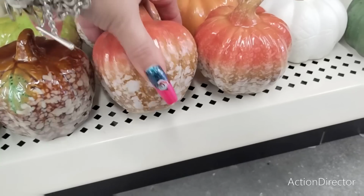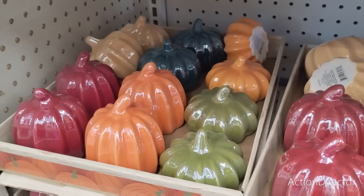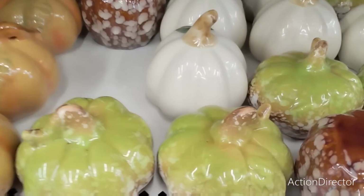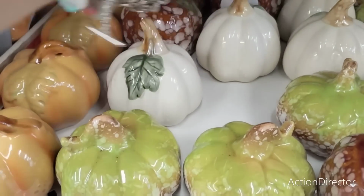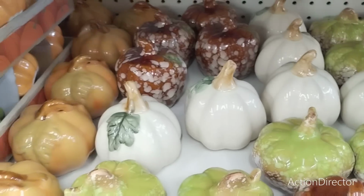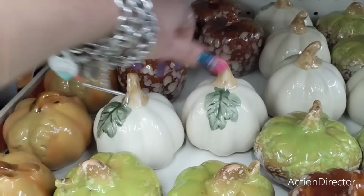I love these colors. These are new. I don't think I've showed these before. I would have remembered these green. All right, they got in more of the pearlescent ones. Those are really pretty as well. Love seeing new stuff. I don't think this off cream is new. I think we've seen it before, but it's still really, really nice. So glad to see that. Super cute.